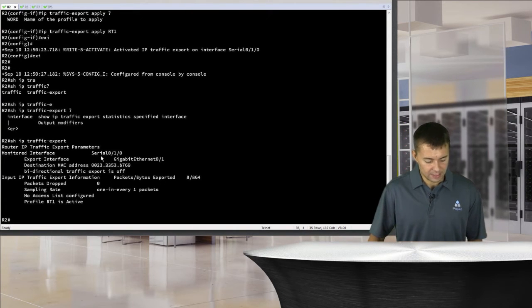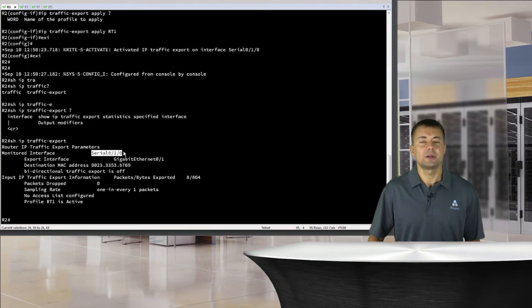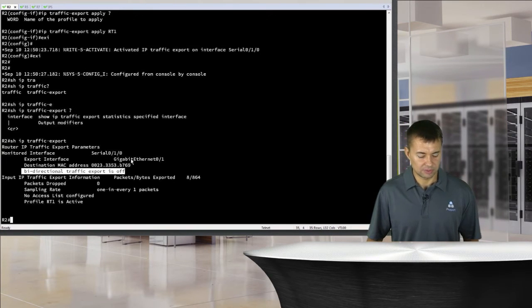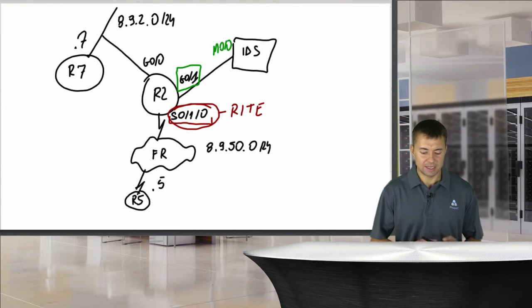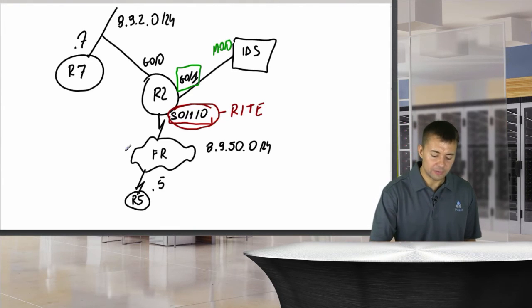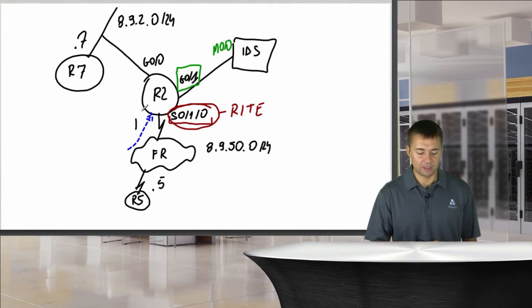It says that the interface that we will monitor is the serial port. Remember that by default, we will be only looking at incoming packets. So it says bidirectional mode is off, which means that the only packets we will monitor here is something that is received on the serial. This is incoming traffic.